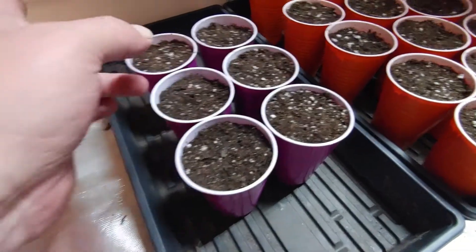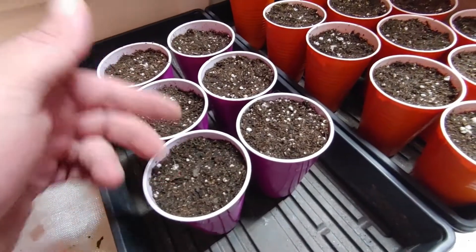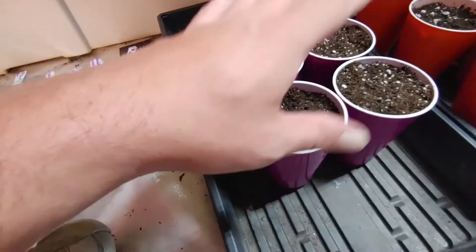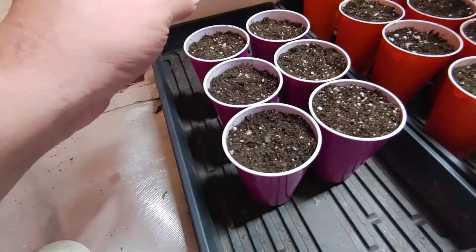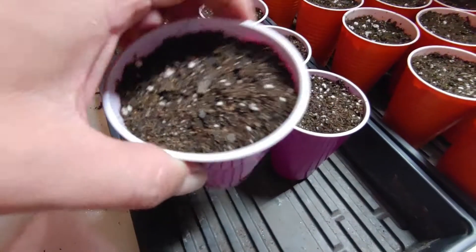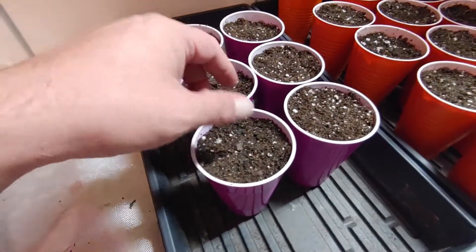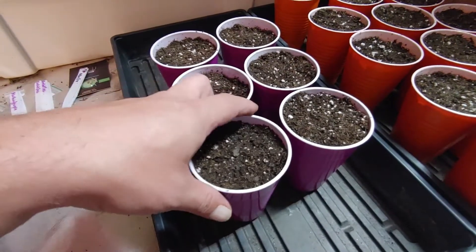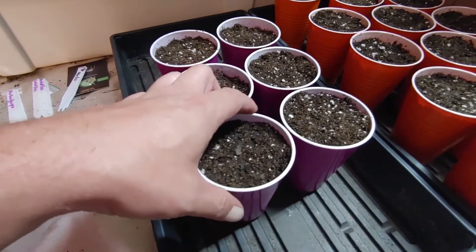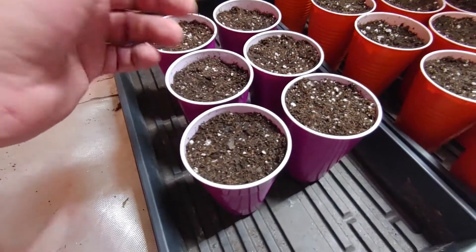I've got to make sure it's really watered in good because I'm putting seeds in. Once I see the seeds sprout, that's when I stop — I don't flood the trays anymore. I let them grow and cut off the water completely. It shouldn't need it unless the cup is way lighter than the fresh soil. The biggest mistake most new growers make, and some continuous growers too, is overwatering seedlings.